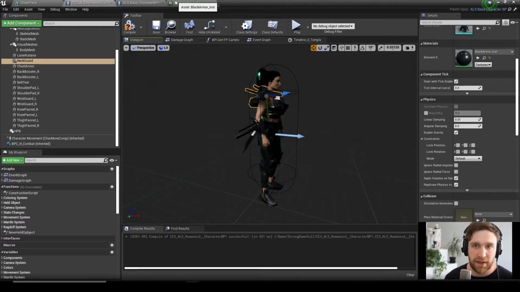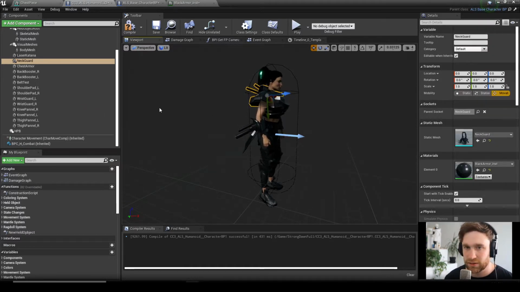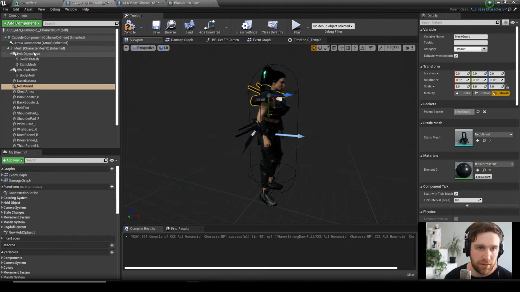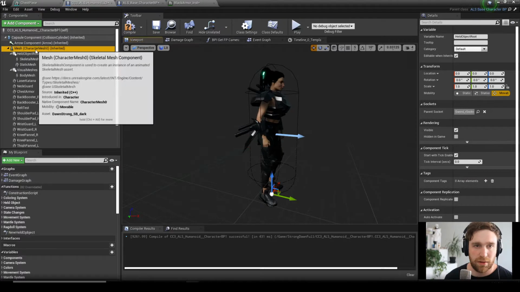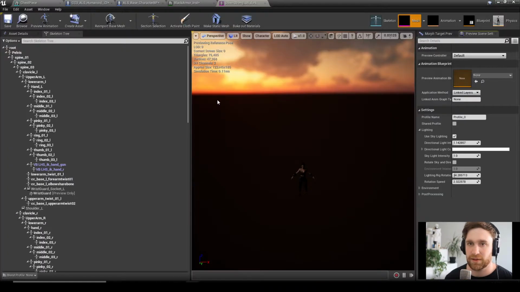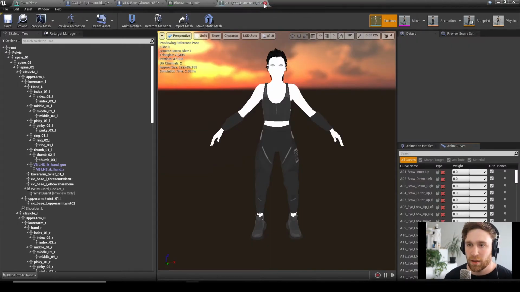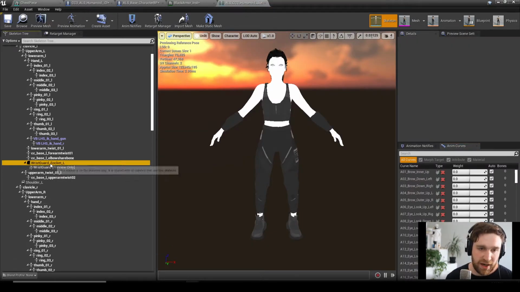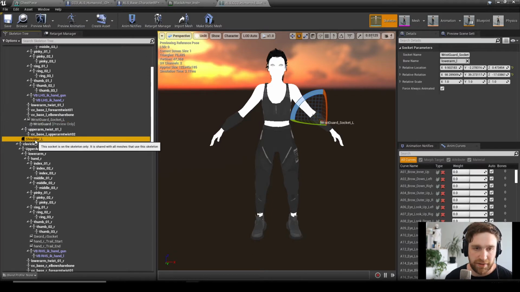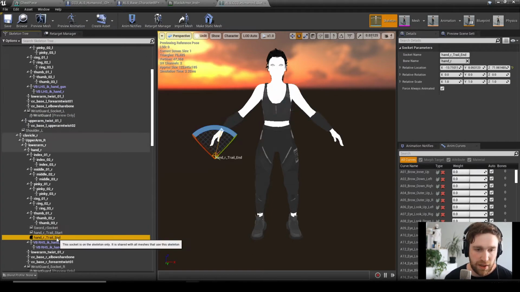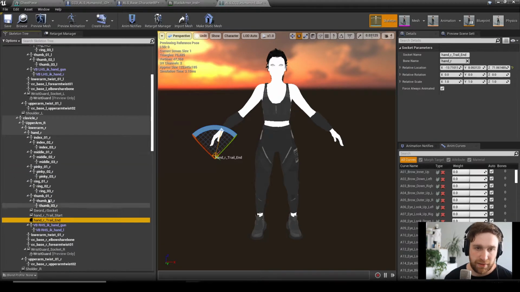So if we go into the skeleton, I guess we can just do it the roundabout way. In this skeleton, there are these sockets that I've created that are there to host the different plates of armor parented to certain bones.